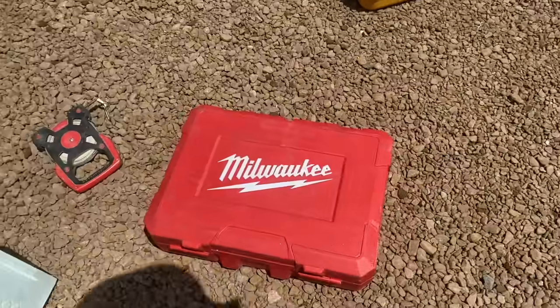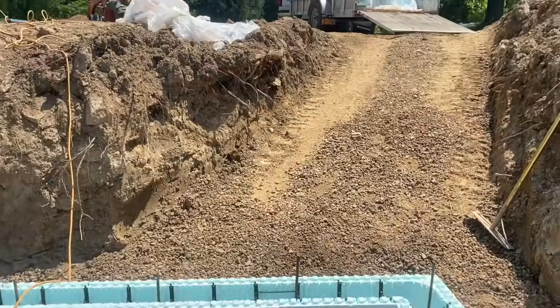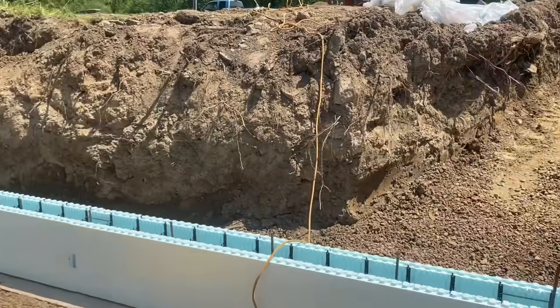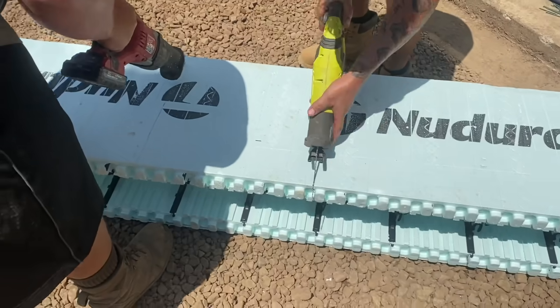I got my hammer drill here. We just drilled them back out and stuck them in there. And that's nice if you got a ramp like that. I had the excavator Dwayne dig that ramp so we could get material down in here and work. Cut it straight.